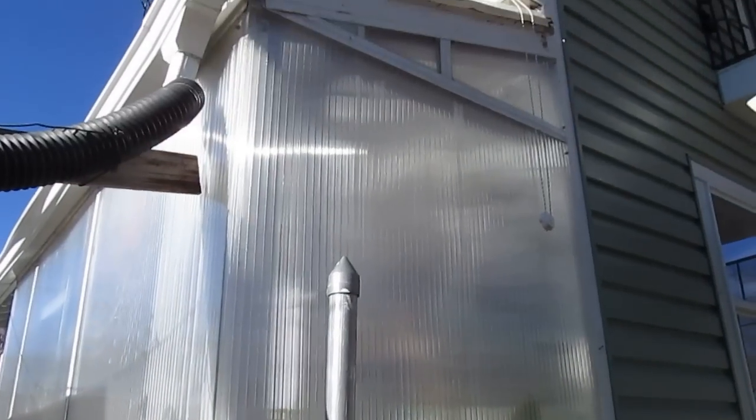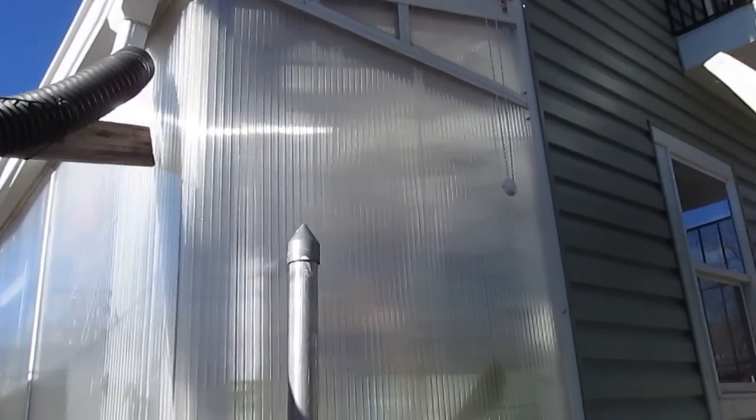The same panels that you use for the walls are the same ones that you use for the ceiling on the roof of the greenhouse. And I'll talk to you a little bit about the panels and what they look like in a second. But it's a really basic way to build it. Just really simple. It doesn't take a whole lot of skills, just the concrete, a basic 2x4 frame, and then the panels screwed to it. So let me go ahead and talk to you about the panels inside here in a second.